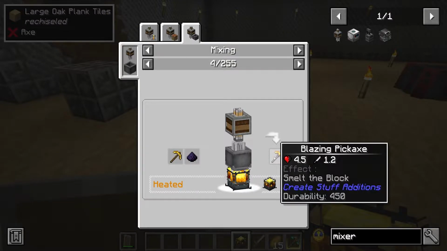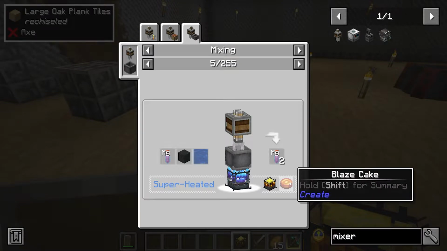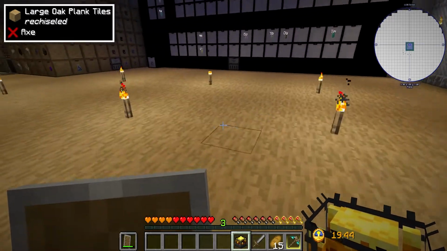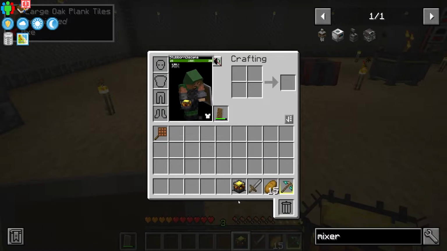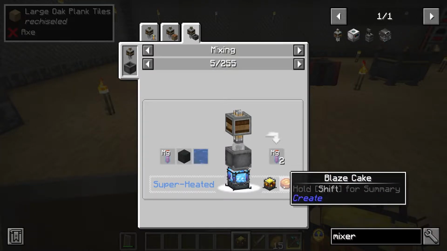To get a blazing pickaxe heated, some say superheated, which means you have to feed it with a blaze cake. And some say no heating required. So if I just have this placed down below the cauldron for it, or mixing basin, without feeding it anything, it will perform those no heated recipes, like this one. If I feed it with any burnable objects such as coal, wood, things like that, it'll become heated and I can do these recipes. Or I create a blaze cake.